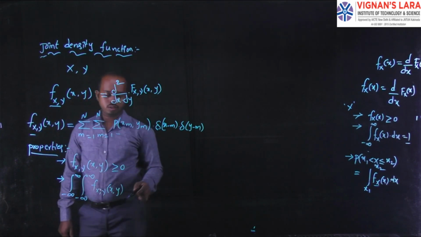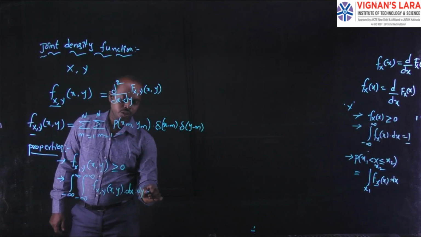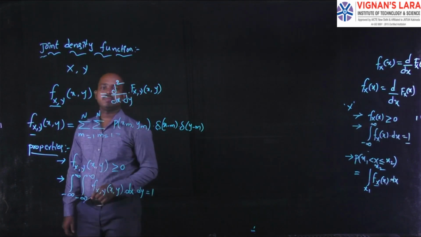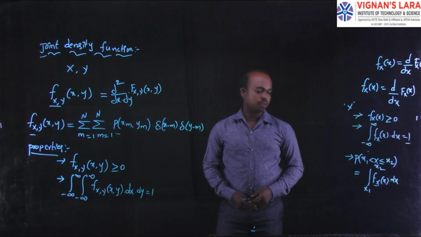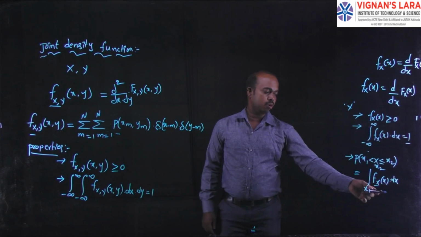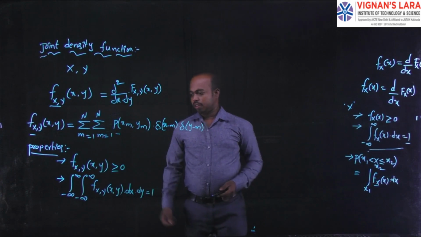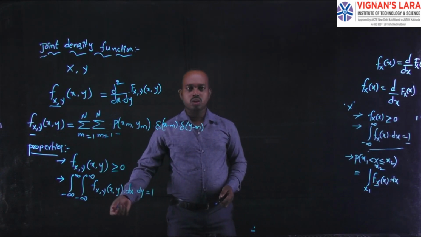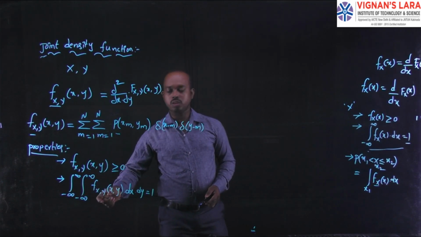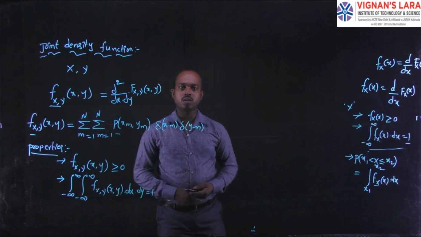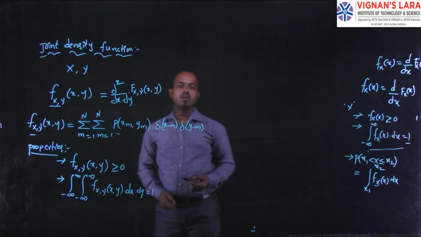The integration is done with respect to x and with respect to y. The total value goes to 1. But you can see the main difference between these two formulas. Here, using a single random variable, you can write the formula like this. Here we add one more random variable, which is why there is one more integration term, and it's a joint density function, and you can also represent its respective value of y. The complete value is equal to 1.